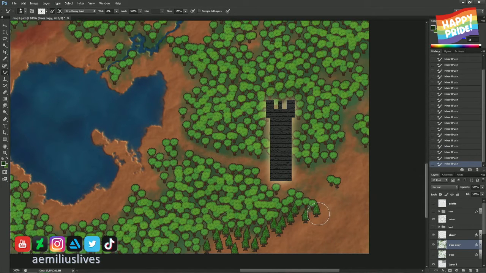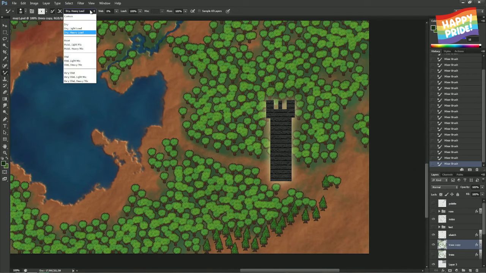It's really hard. Can I put it behind it? It doesn't work like that, like those other brushes.